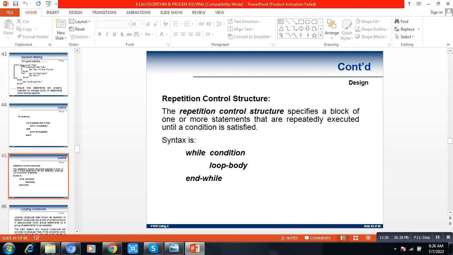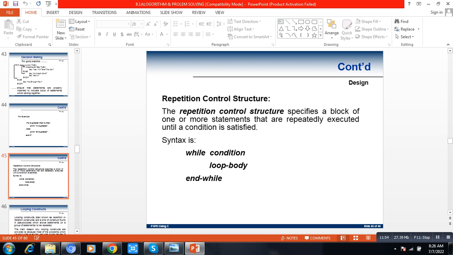Now the third one is repetition, which means you will repeat. Just like our physical education instructor gives you an instruction: take a start and run around the ground 10 times.